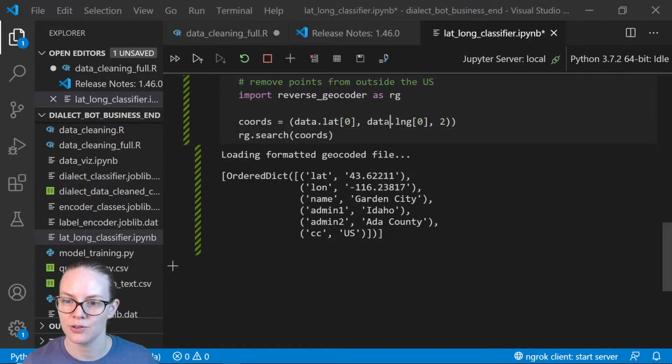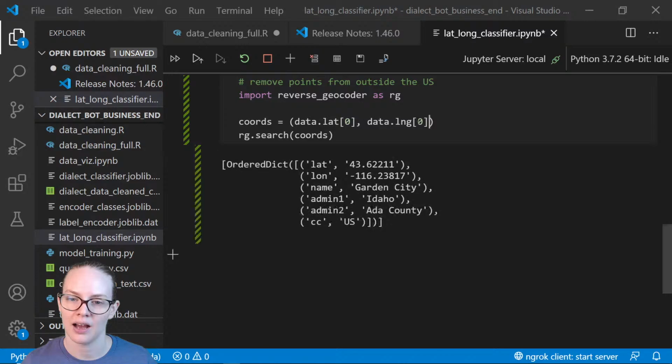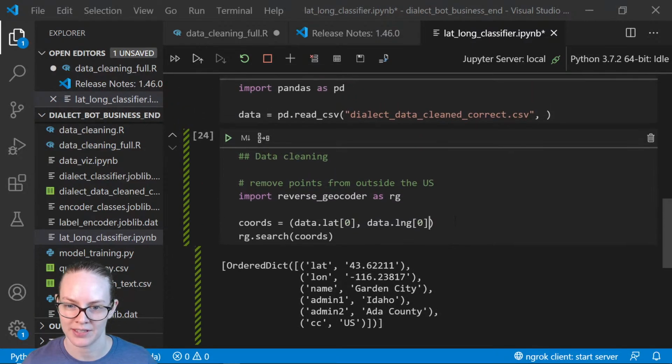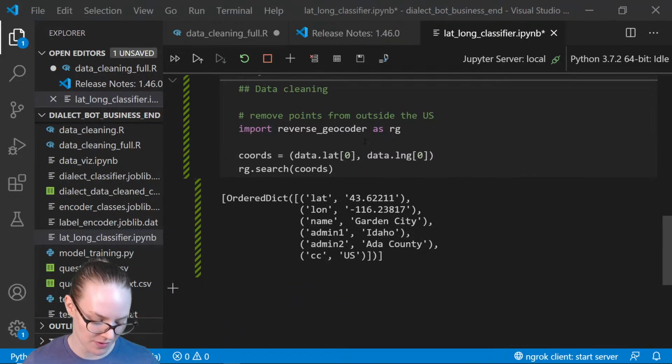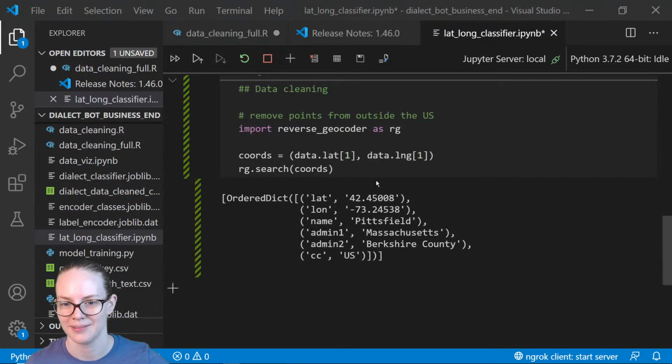So what we're going to need to do next time is spend some time applying this to everybody and get rid of all of the data that's outside of it. Oh, interesting. So removing that actually makes it, oh, one sec. I was going to say removing that actually makes it a little bit quicker, but I think that it's very possible that it's just caching. Yeah. Pittsfield, Massachusetts, Berkshire County. Yeah. Yeah, this is fantastic.